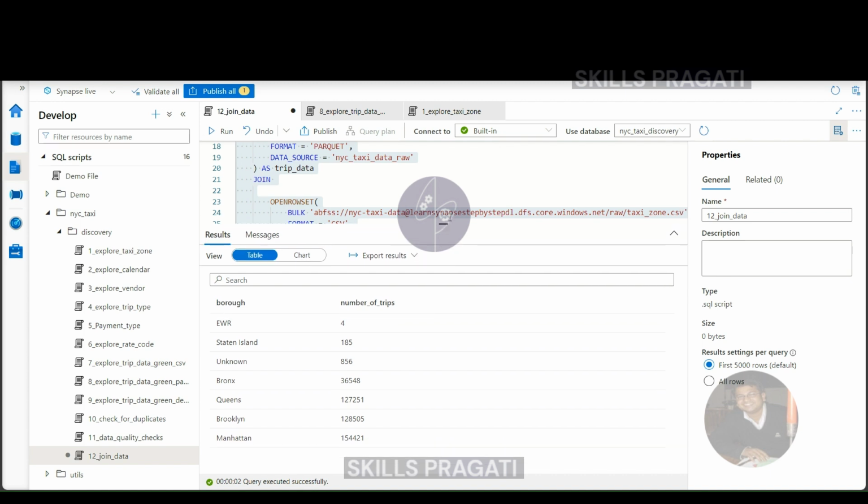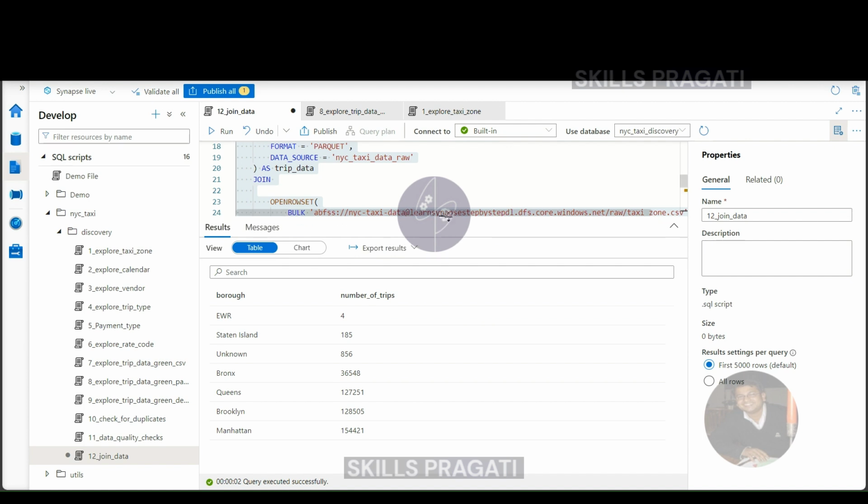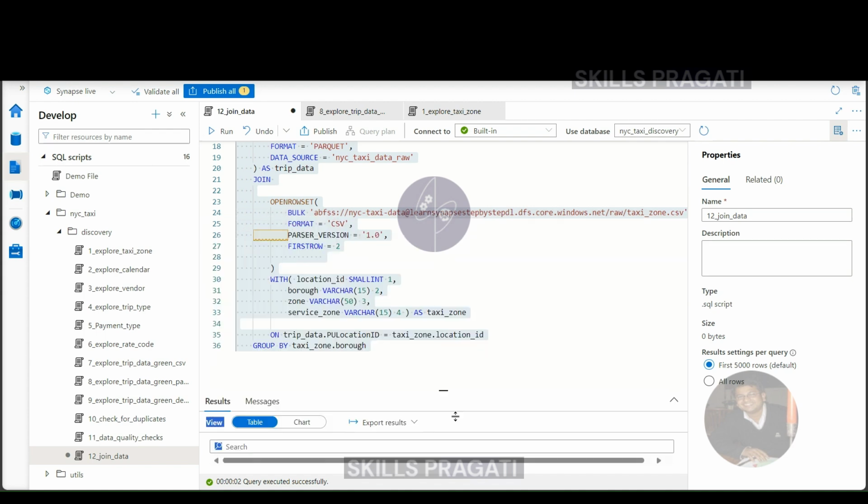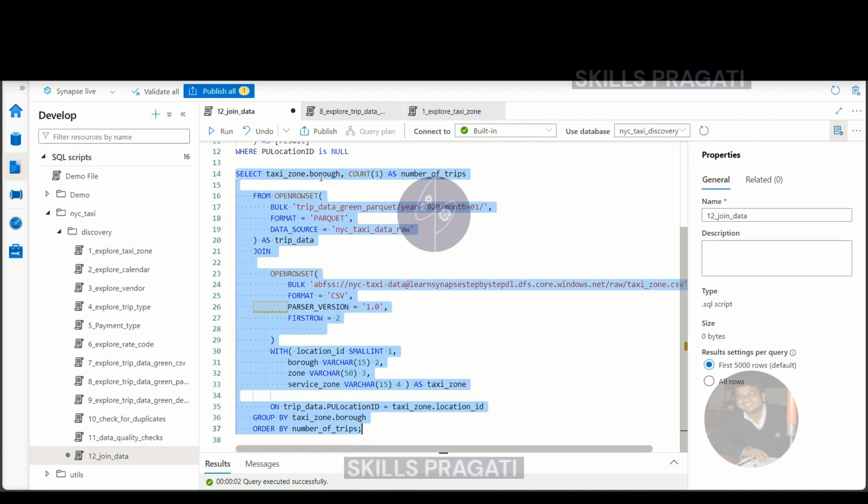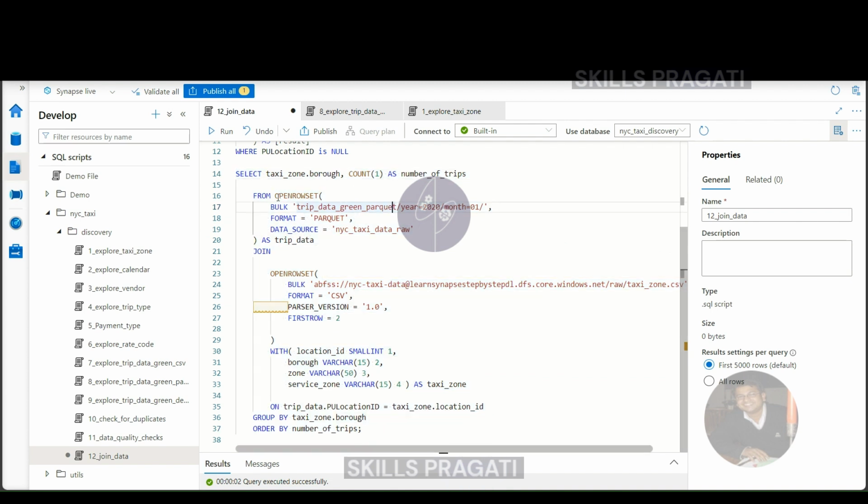So that's how you join the data. But before we finish, let me quickly walk you through the scripts so that you understand it fully. As I said before, when you join two files, you can join two OPENROWSET functions, because that's a table-valued function. It's going to return a list of rows and columns, and you can join the rows and columns with the same columns from another OPENROWSET.